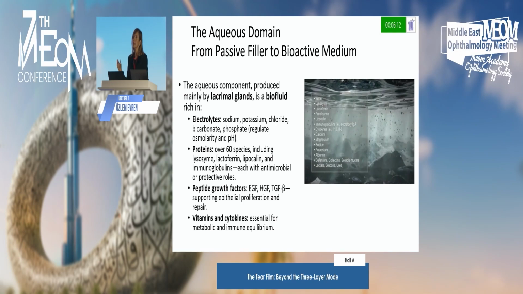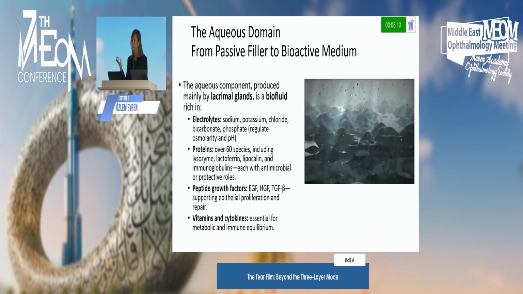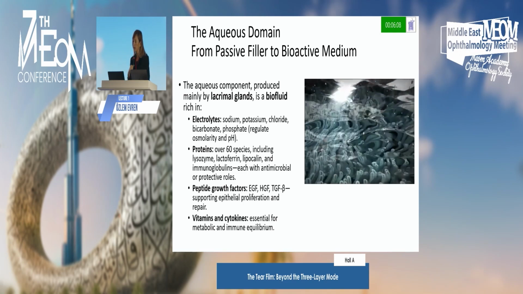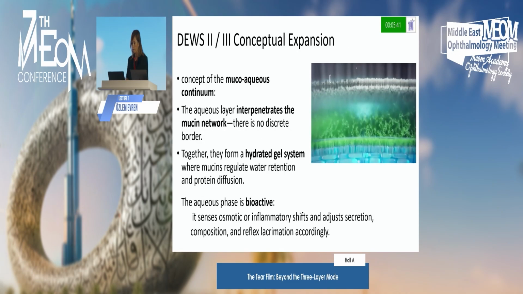Rather than a passive filler, it's a bioactive medium. It is secreted from the lacrimal glands, and it has electrolytes like sodium, potassium, and chloride. It has over 6 species of proteins, including lactoferrin, lysozyme, and lipocalin. We will come to that. This is very important: although it's in the mucoaqueous layer, it holds the lipids. We have peptides, vitamins, and cytokines. So it's very rich in nutrients.